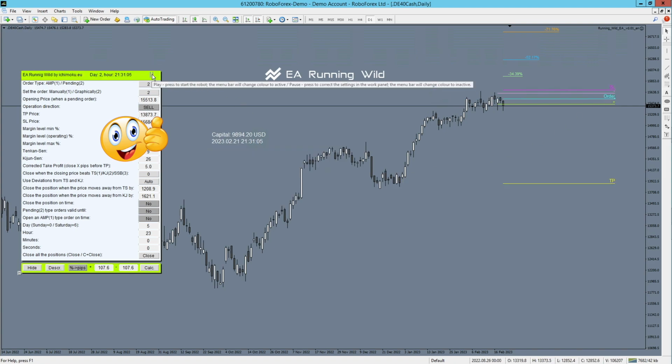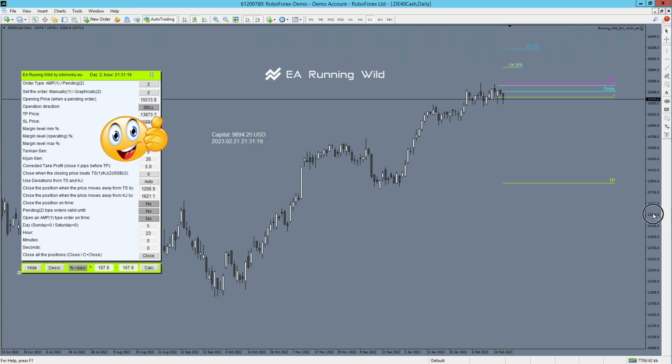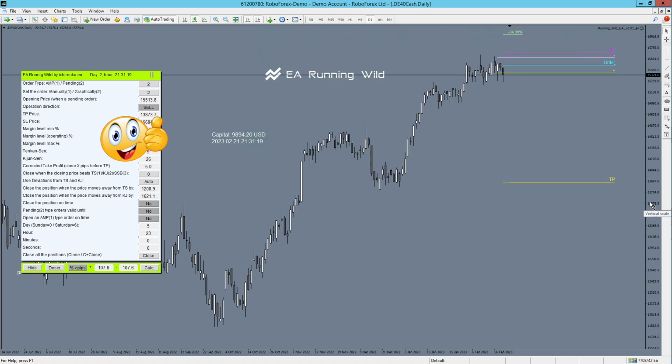At this point, these lines have arranged themselves nicely to the right here. That is, we see the level at which the order will be opened. We see the level at which another position will be added or captured. We see the stop loss level and the take profit level. And at this point my work is over. The work has been taken over by the robot and the computer, and I have time to deal with more pleasant topics. Well, and it is known, the computer has to work all the time for the robot to function.